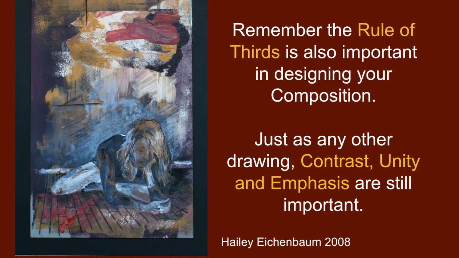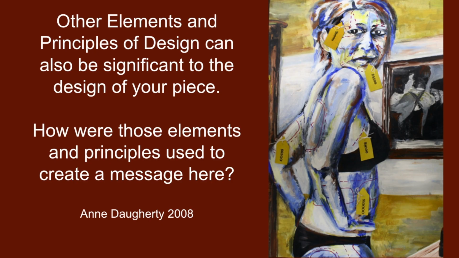What I also want you to notice is that she really was thinking about the colors that are in here. So you can see the reds are repeated, as well as that ochre color, that's that darker yellow that you're seeing, is repeated in several sections, and the white is repeated in the legs and in the background as well. So I know that this slide has a question about elements and principles on it, which is fine, and you can think about that as well. But I want you to take a look at this drawing. Hopefully what you see is that this person put a price tag on the different sections of the body.